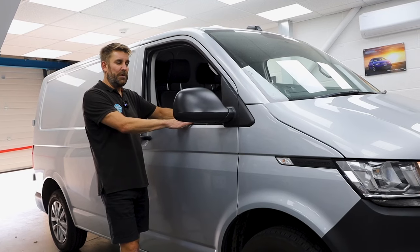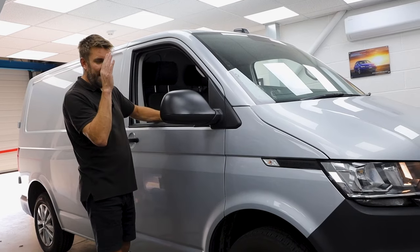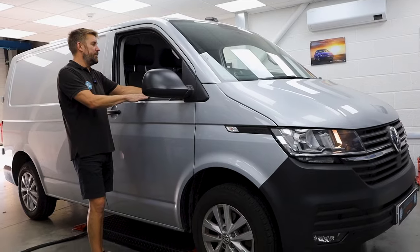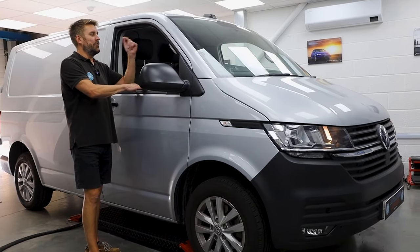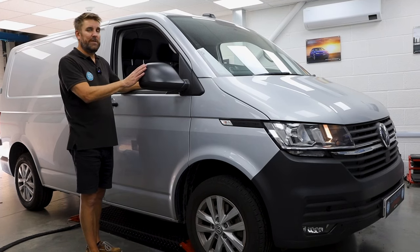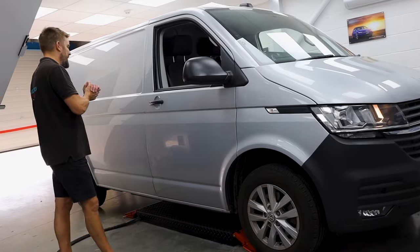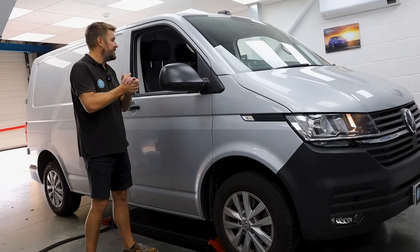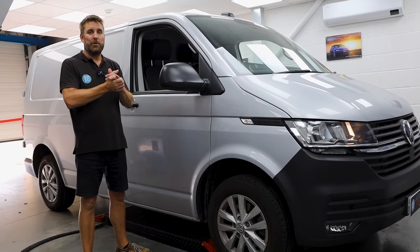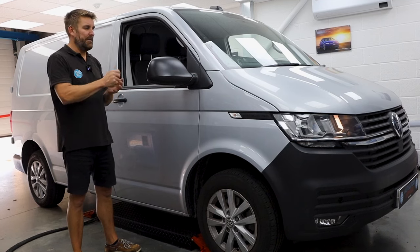So that's it. Genuine T6.1 folding mirrors with comfort feature off the key. Factory halogen fog lights fitted, and also the front T6.1 OPS. And we've also done a cigarette lighter outlet or a power outlet on top of the dashboard in the factory location. So realistically, I would say that this has made this van a lot nicer. It's quite entry level, but is going to give the customer a new sort of driving experience, especially with the front parking sensors, the fog lights, and the folding mirrors.